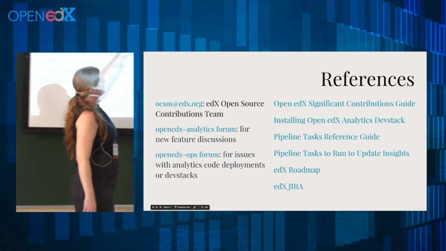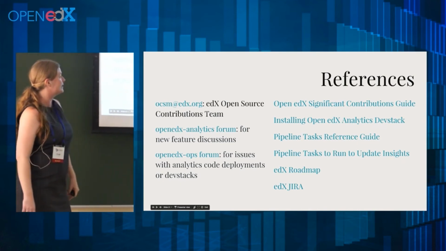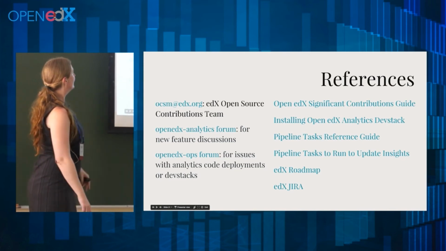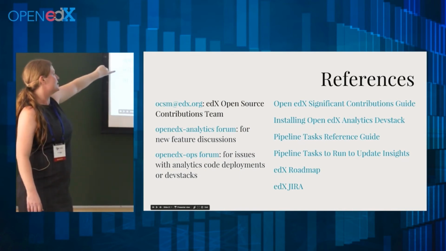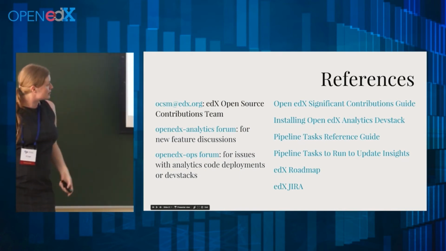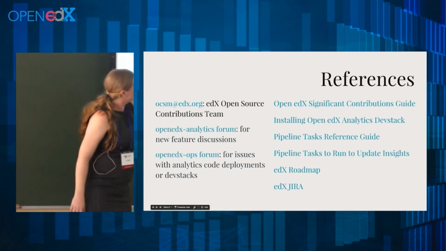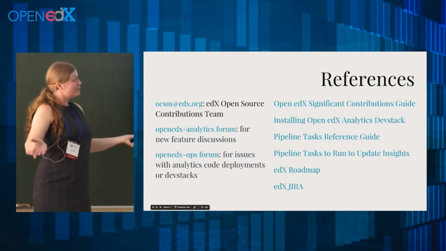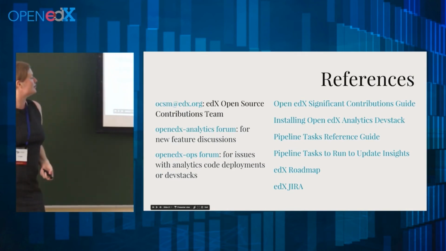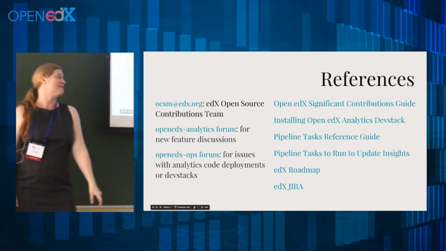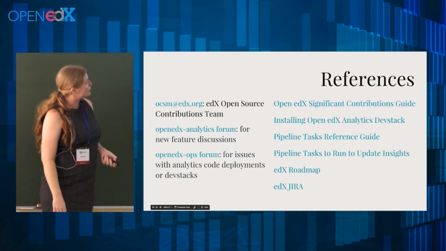There's a significant contribution guide, and developer links everywhere that are absolutely fantastic for just getting started doing the development. These forums, if you've got new features you want to talk about, are a great place to talk about it. If you're talking about deployment and ops issues, then it's better to talk to ops. But again, everybody's happy to shuffle you around and give guidance wherever you need to go. The roadmap is a useful starting point for large-scale changes, but if you've got little things you want to do, they probably won't make it on there, so just ask on the forums. And edX's Jira is also public, so if you need to find out what tasks are coming up and what the status is, that's a good spot too.